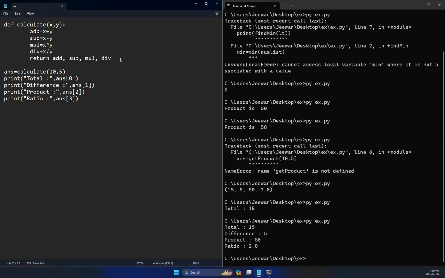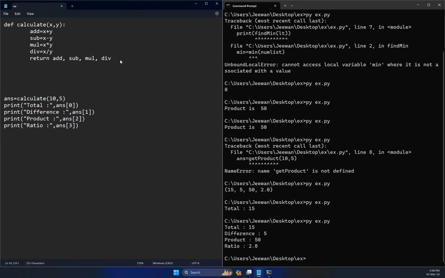And also, if you wish, you could assign a function to another name. You can change the function name as well. Let's say I want to change this into get numbers.